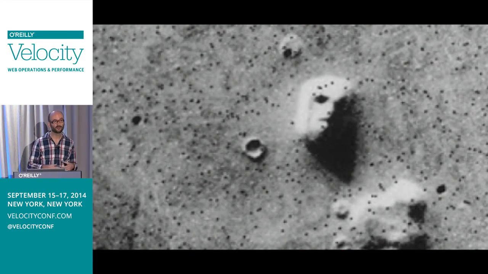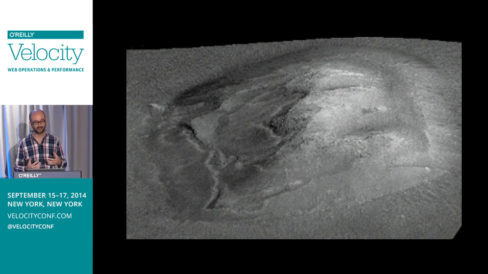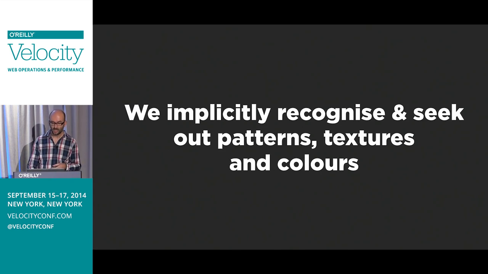In fact, we're so good at seeing meaning where there can be none that this 1976 image had many believing ancient aliens had built face-shaped pyramids on Mars. But once you got a bit more detail, once you added some altitude data and some perspective, we see that it was simply our desire to draw meaning out of some well-placed shadows. We constantly hunt for recognisable patterns around us and project meaning into them. Our brains are wired to scan for changes in patterns, textures and colours.